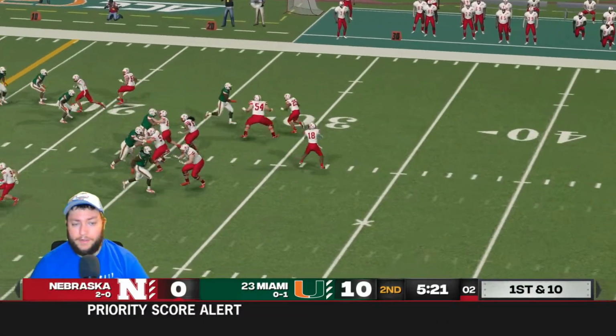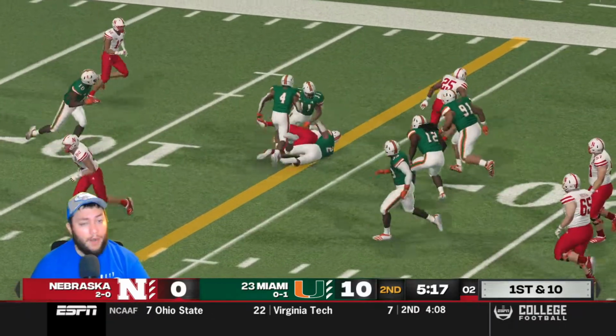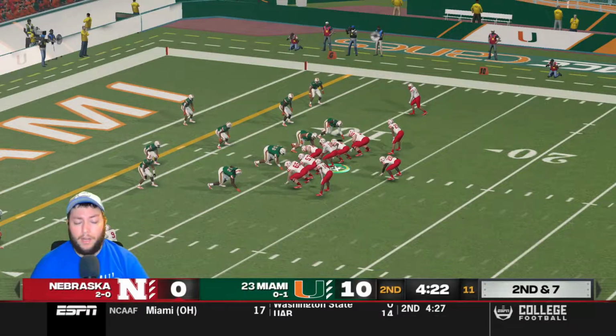Wide receivers are in tight. It's going to be another throw attempt for Jeff Holland. He's going to take off, his first scramble of the day. He's got some speed, and he outruns some Miami defenders, and he gets another first down. So now it's 2nd and 7, and they're going to be in the flex bone.